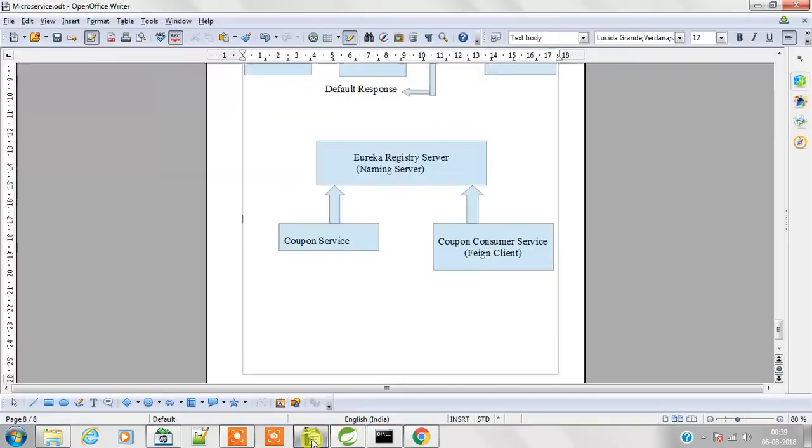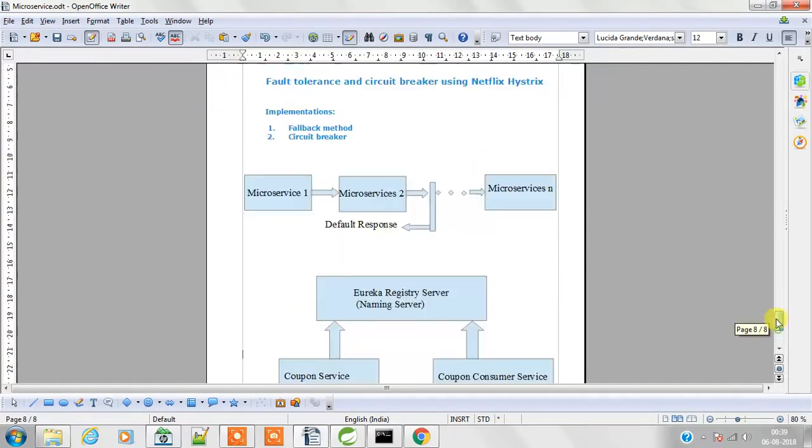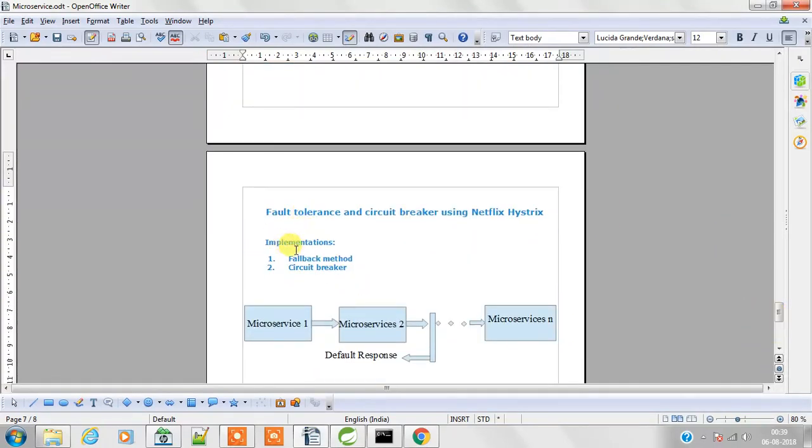We can use two types of implementation of Netflix Hystrix. First is the fallback method, second is circuit breaker. In the fallback method, we can return some default response.